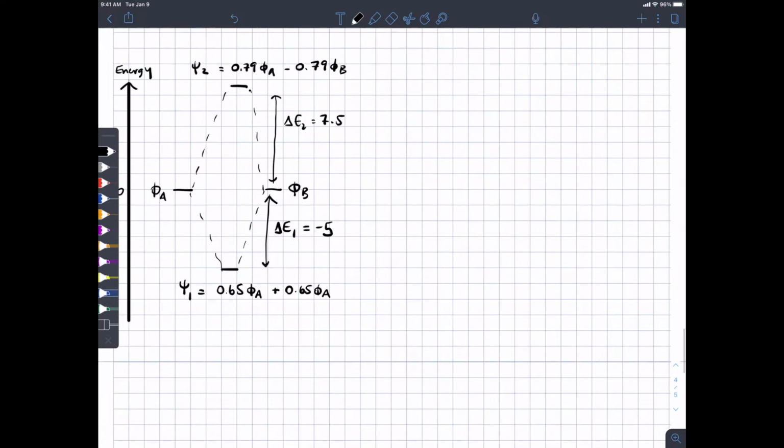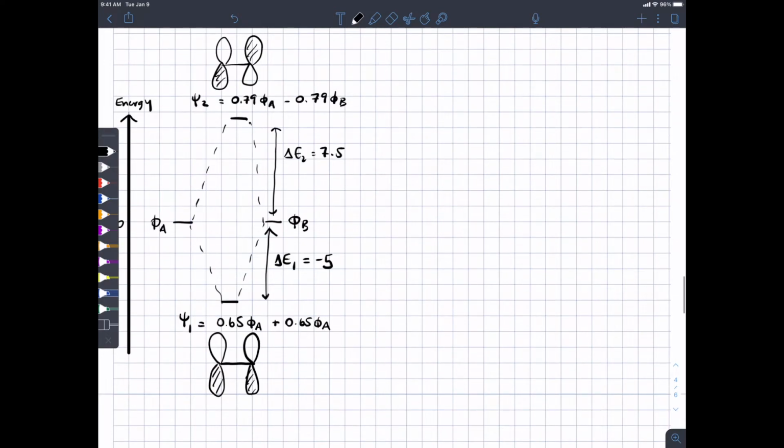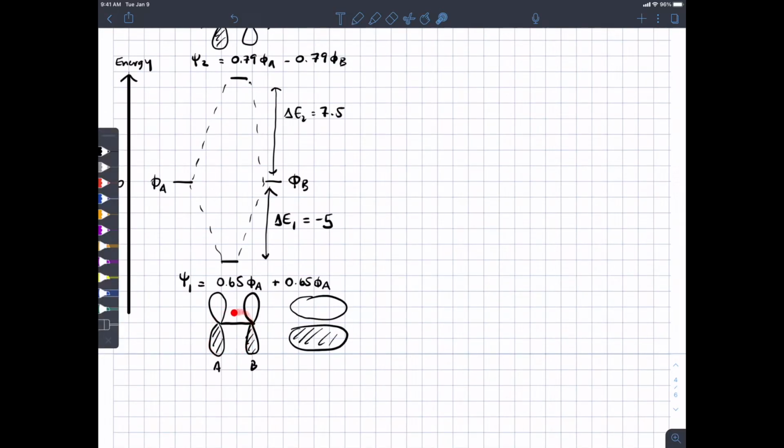So if we were to draw those orbitals, let's say this is the line between A and B, we would draw an orbital where there was the same amount of orbital on atom A as on atom B. And I guess I should explain, when I draw a molecular orbital like that, what I really mean is something that looks more like this. Is that, you okay with that? It's just easier to mark the positions of atoms when we draw it like that.